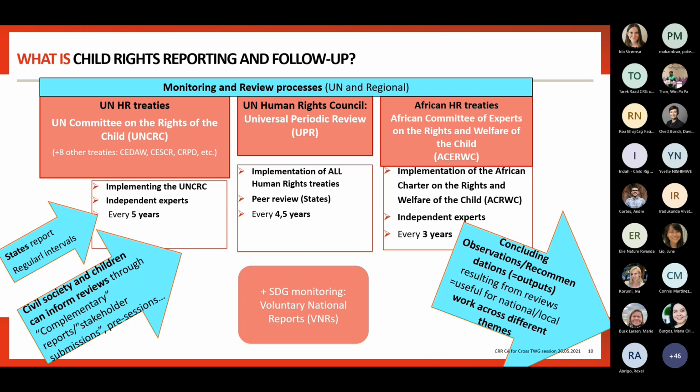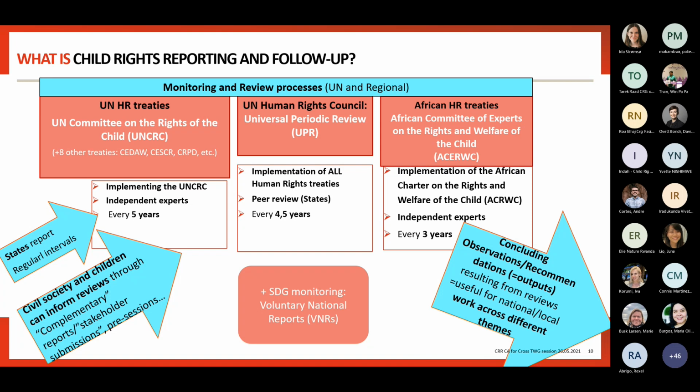So you may be wondering, what am I talking about? What human rights bodies are we talking about, and what reporting opportunities? As you can see in this slide, states have to report at regular intervals to something called monitoring and review processes. They can be treaty bodies, which means entities who monitor how treaties are implemented. And it could be charter bodies, and it doesn't matter so much for today, but just so you know the terminology, these are the bodies or entities born from the Charter of the UN, for example. And here we're talking about human rights treaty bodies.